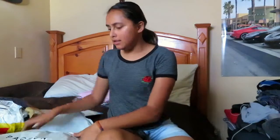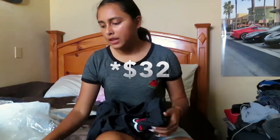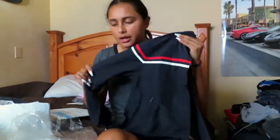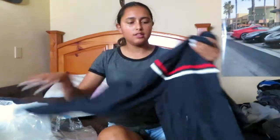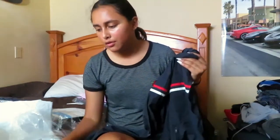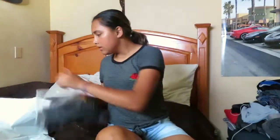Next is Pacsun. I only got one thing, all ordered online. From Pacsun I got this cropped windbreaker. I love windbreakers, but I wanted one that doesn't look like a normal big windbreaker, so I got this cropped one. I think it was $36, so I was like, that's a steal for a windbreaker — and it's Pacsun, so that's definitely a steal.